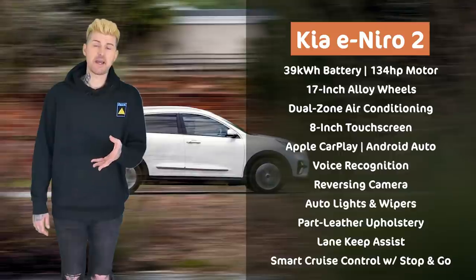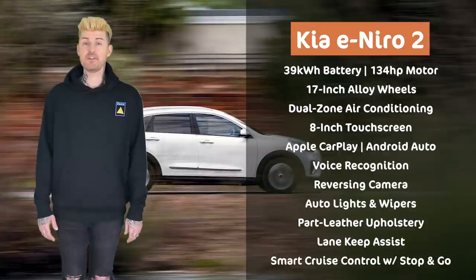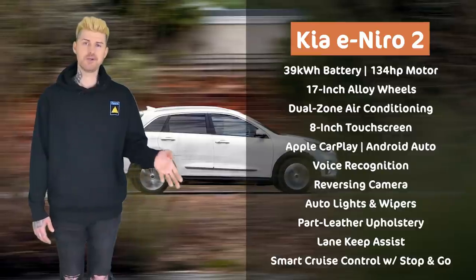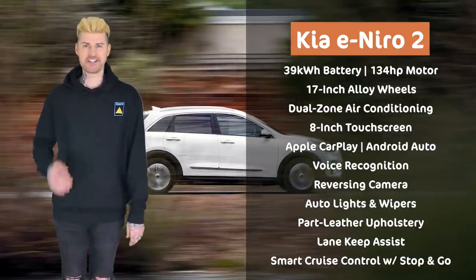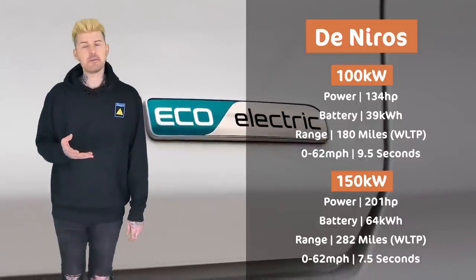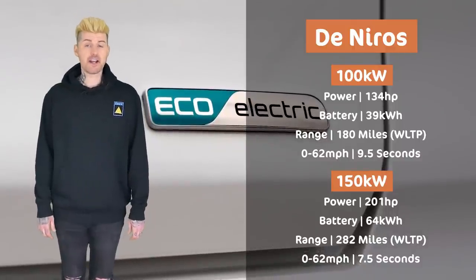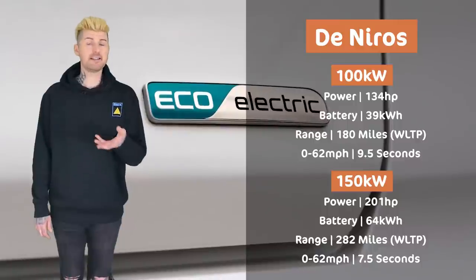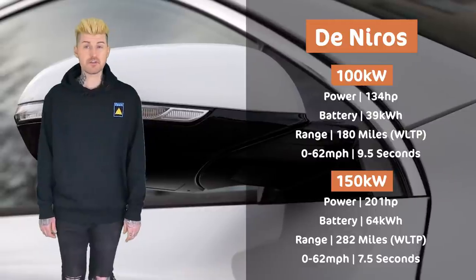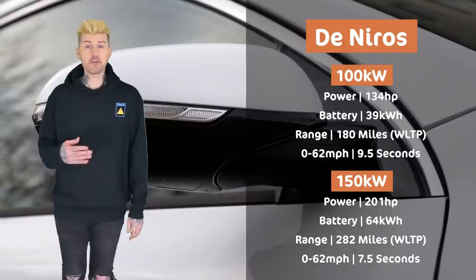But the main thing to know about this particular spec is that it comes with a smaller battery and the lower powered electric motor as standard. So if you want your electric Kia to have maximum range or maximum quickness, you're going to have to go up the range. The two powertrains: Kia claims that its electric drivetrain is particularly efficient, exemplified by its rating in the city section of the WLTP test — the low speed section. In that, the 100 kilowatt version managed 250 miles and the higher powered 150 kilowatt version mustered 380.